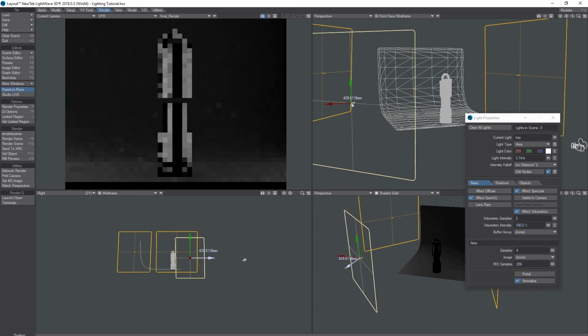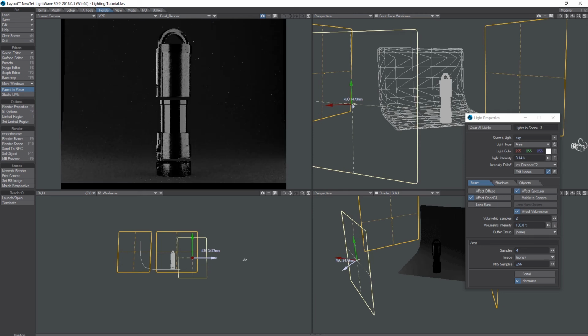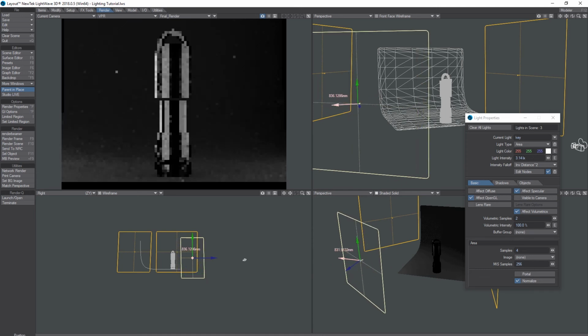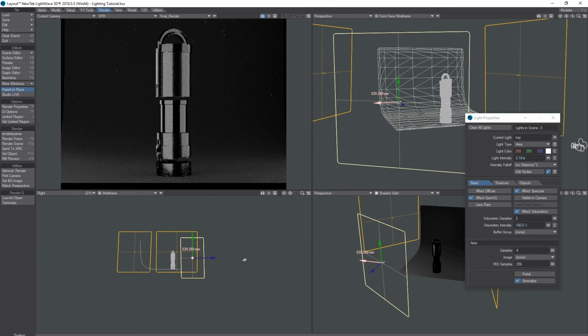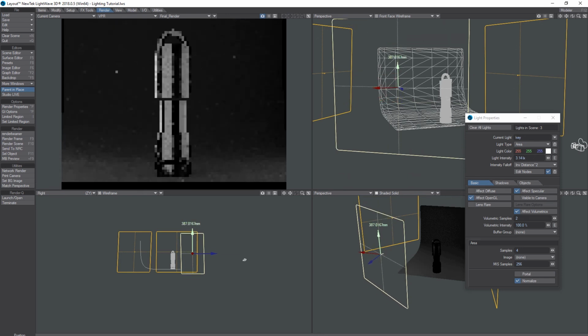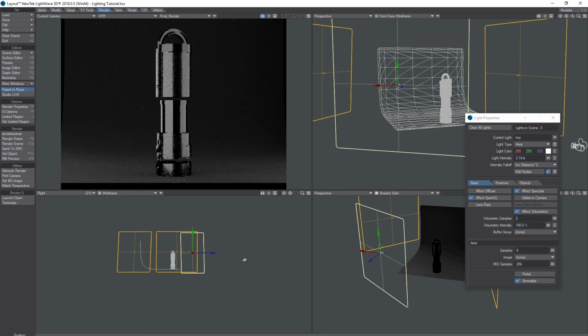Go back to that key light. I'm going to bring it out a little bit. Now we've got the rim light in there. Maybe bring that around a little bit. See, that's quite nice. That's looking quite nice. It's got these stripes. Yeah, I like that. I think this could maybe go up a touch.